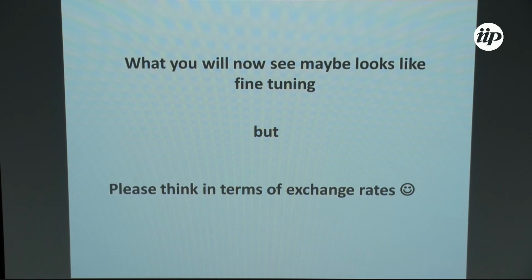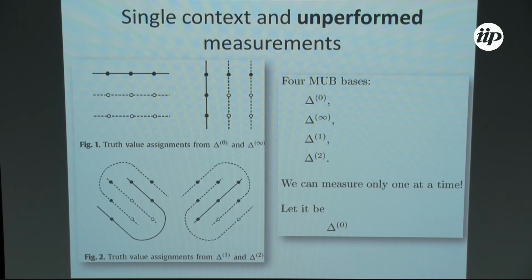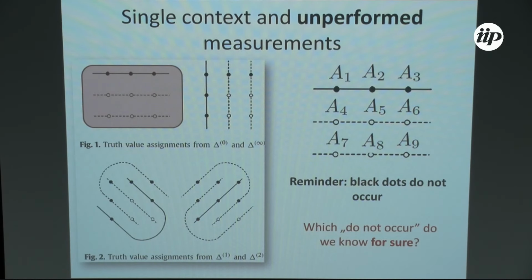And to do this, we have two steps. The first step, and physically this is very nice actually. Of course we know that, being non-contextual, we took the information from all 4 bases we had in our set. But in practice, when we do some experiment, we have 1 basis at a time. We don't use 4 immediately. So there are measurements which are performed, and there are some others which are unperformed. And still, because we wanted to have non-contextuality, whether they are performed or not performed, we still know that the dots need to be black.